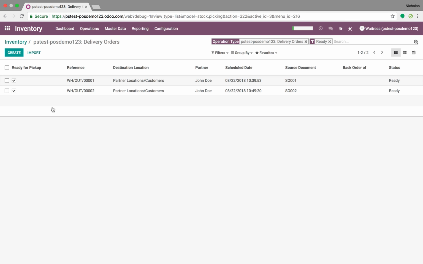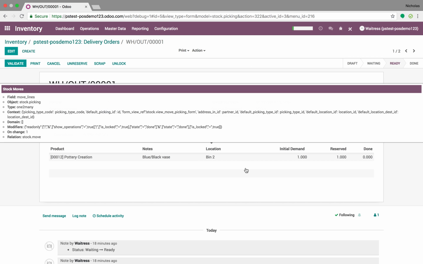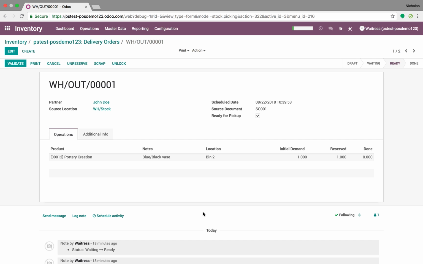Getting into routes and all that will be more confusing and more burdensome in terms of the user experience than I think it would be worthwhile, because if a piece of pottery was carrying with it a complex sequence of operations between different locations, and it became difficult to track, sure, but I imagine the piece of pottery goes into a bucket, it goes into the back room, it goes from the bucket to the kiln, out of the kiln and back onto the shelf, which in this case would be into bin 2, right? That's pretty much, I think, the extent of that. If I'm wrong, then please correct me. But to accommodate that in a piece of software, you don't want to kill an ant with a machine gun, right? So keeping it simple, everyone will be happy.